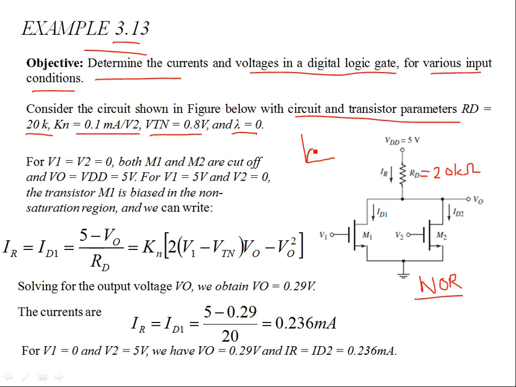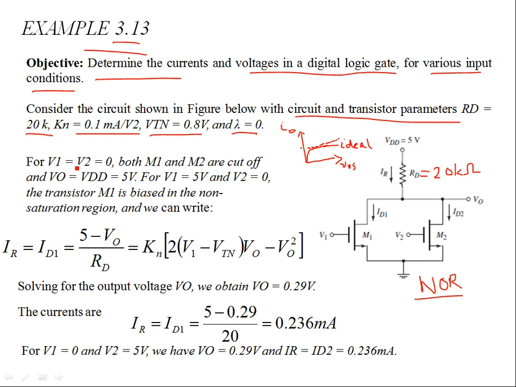In saturation, it's a plateau region. ID is constant. If lambda was not 0, then we would have to consider some rise of the current ID. That means ID is also dependent on VDS. That means the channel width is being modulated by VDS, or in other words, VDS is controlling the current ID. But this is the ideal. The solid line is the ideal MOSFET. So if lambda is 0, you can consider the ideal IV characteristic for a MOSFET.